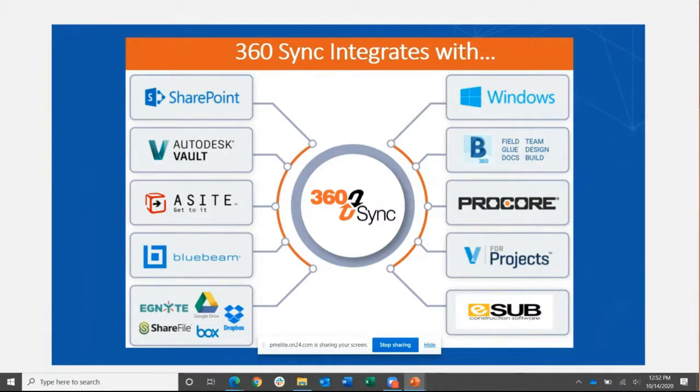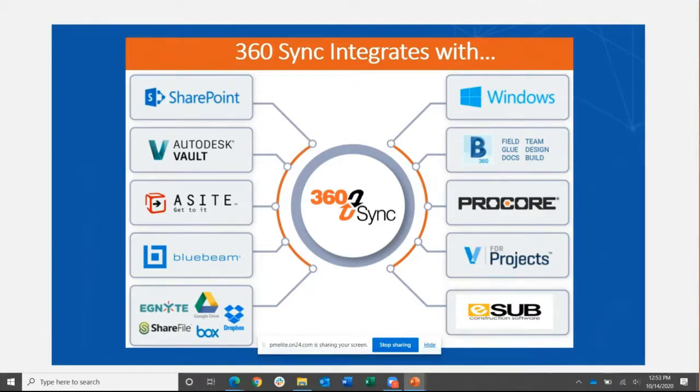A Bluebeam customer would say, I love Bluebeam. And as much as I've had some customers switch from Bluebeam to BIM 360 Docs, if they still want to use Bluebeam, our 360 Sync tool says, hey, I'll copy a file over to Bluebeam, and it will also copy it over to BIM 360, or vice versa. And if I'm the project manager, or the BIM or VDC manager, and I've got people uploading to BIM 360, I want that to automatically get copied over to one of the other tools that are used out there.